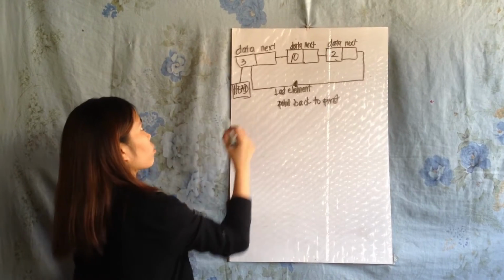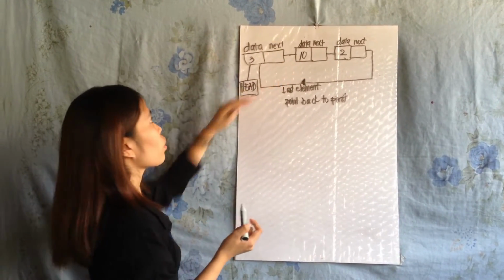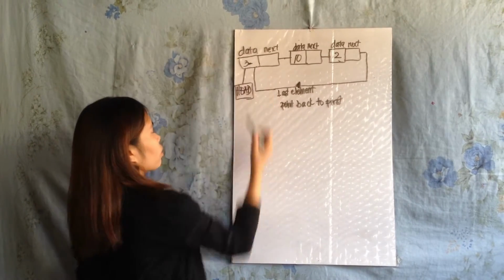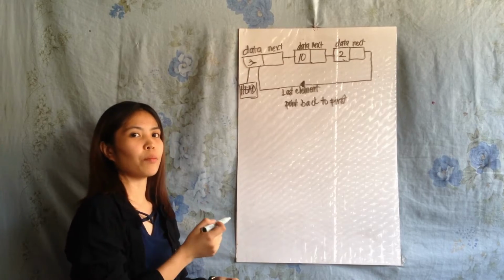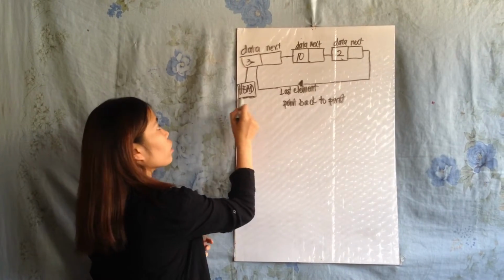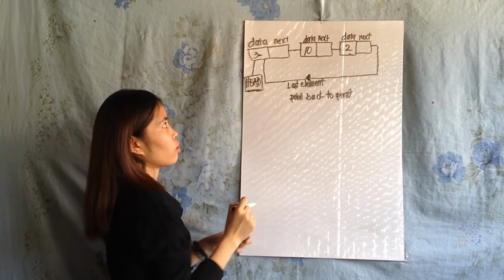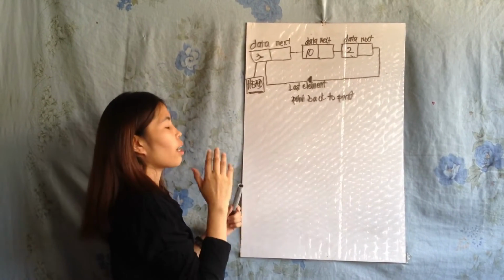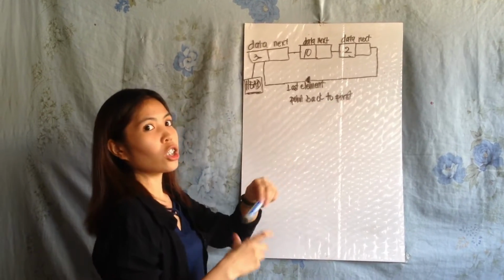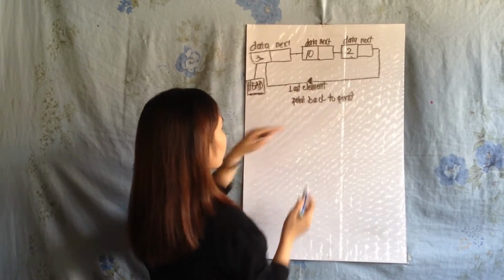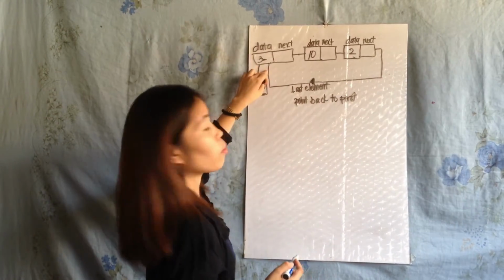Circular linked list. So, meron pa rin tayong data and para sa next na nodes. So, for example, meron tayong 3 sa data and 10, tapos 2. So, katulad din doon sa mga naunang type ng linked list, meron pa rin tayong head para sa susunod na nodes natin. So, sa circular, parang paikot-ikot lang siya. Yung element niya na nandito sa pinakadulo is pwede siyang bumalik dito sa umpisa.